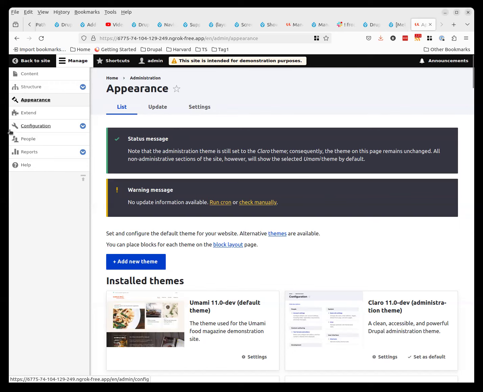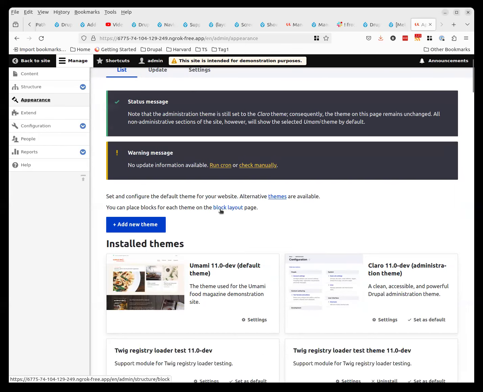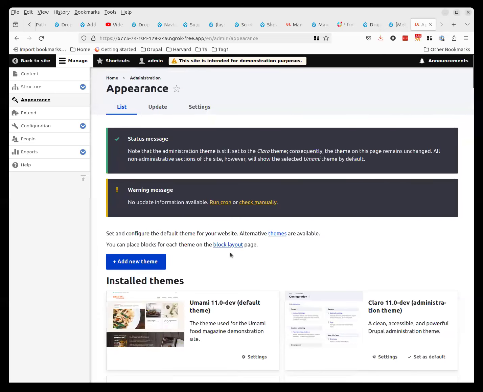administration menu, and I think one popular suggestion was to make the block layout page the first, or sort of the parent page of appearance. The theory being that you visit block layout much more frequently than you visit the appearance page. Right? Typically, when you're setting up the site, you choose what the default theme is, and you never go there again. So why should it be a top level item on the admin menu? But those are all related things we have talked about.